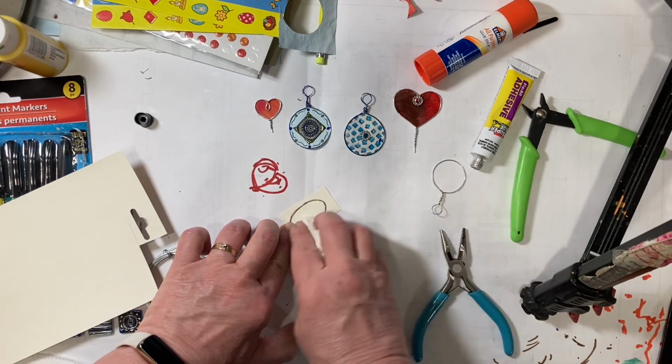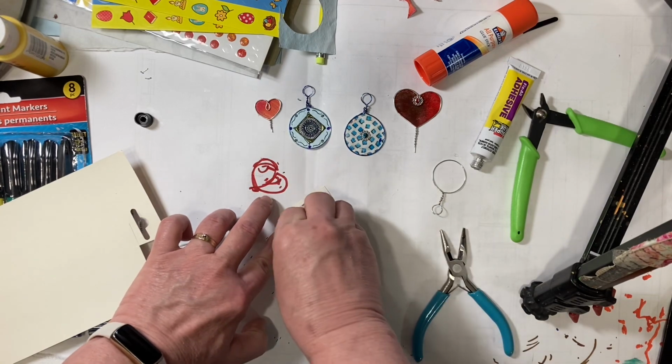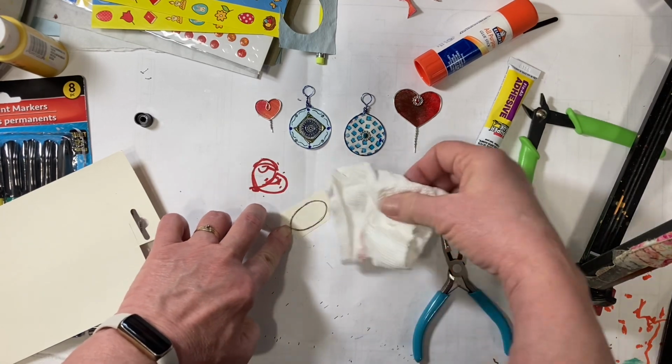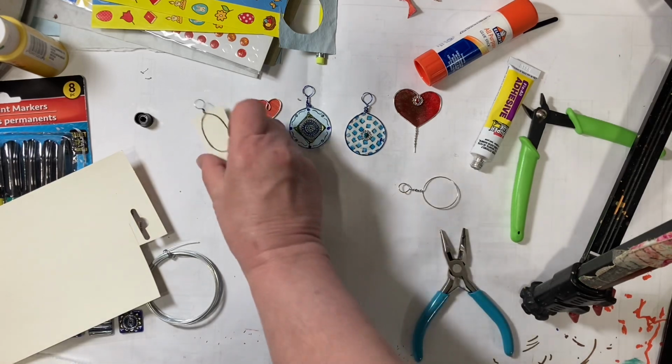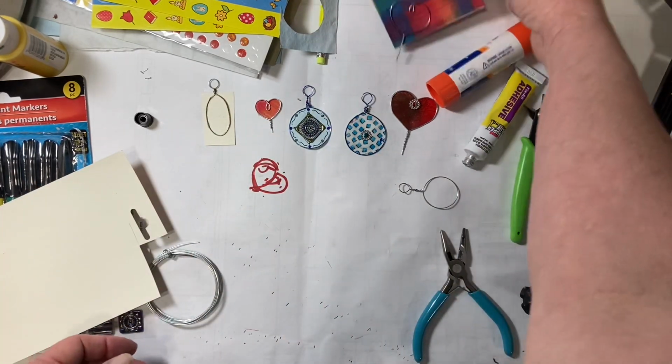So, and again, it doesn't matter to me about what's over the edge, only what's on the inside. And really it's more of it, if you just kind of push down and pull it up, that will take that off of there versus trying to rub it around. So we're going to let that one dry. I've got this one drying.